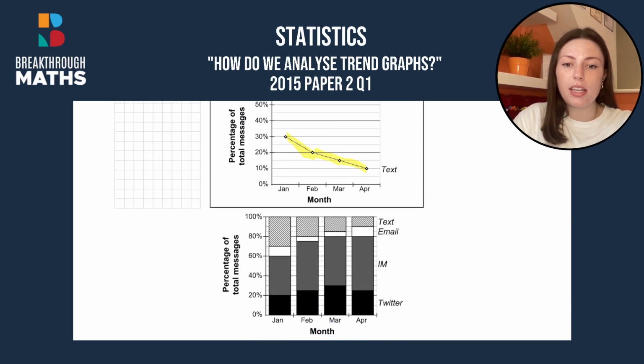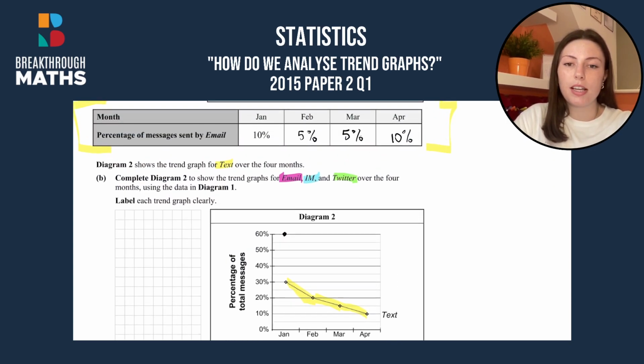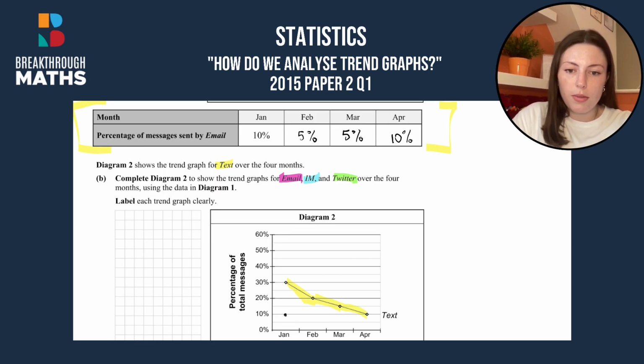So we'll start with email. So we've already got our percentages for email. So January, we know email started off at 10%. So we go to the center of the month and we start there at 10%. February was 5%, so we're moving down to this notch because this is in 5s. And then March was also 5%, so keeping it in the middle in line with whatever was above it. And then finally for April, we know that that was going to be 10%. So that's back up meeting here.